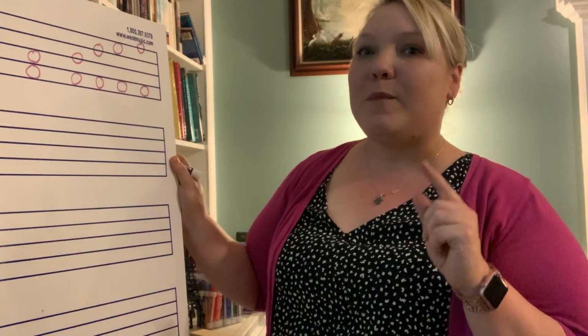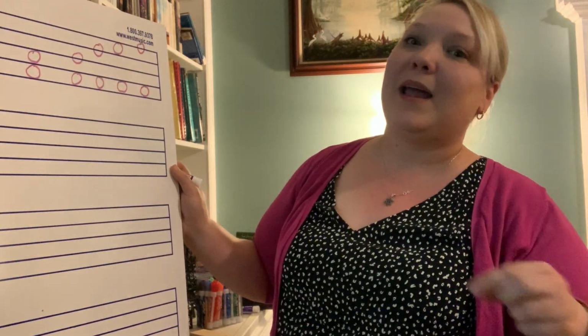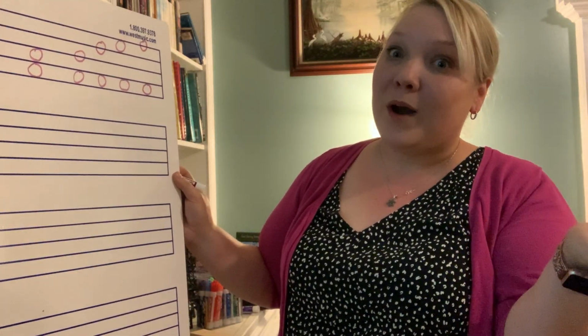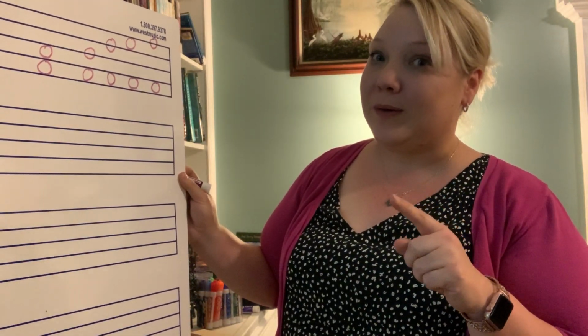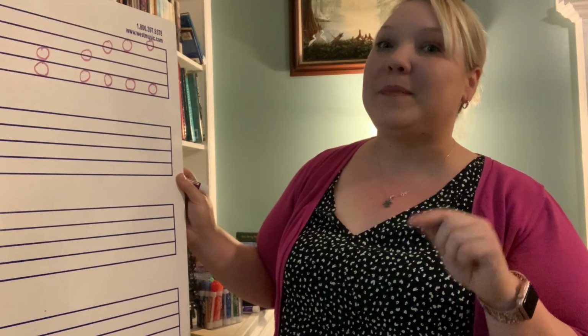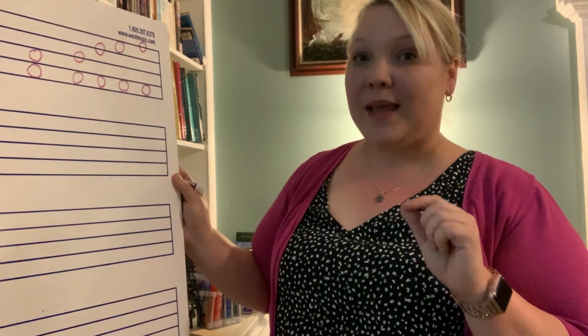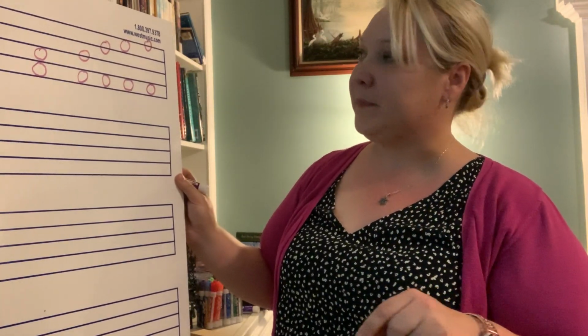Now, on your worksheet that you're going to have for your assignment this week, it actually is going to have some intervals on there, and it's going to have you identify them. Remember the clues that I told you. You can either count them, like remember to start wherever you are, go from line to space, line to space, line to space, and get 1, 2, 3, 4. Oh, it's a fourth. 1, 2, 3, 4, 5. It's a fifth. Or remember the clue. If there's 1 on a line and 1 on a space, it's going to be an even number. If it's going to be 2 lines or 2 spaces, it's an odd number.